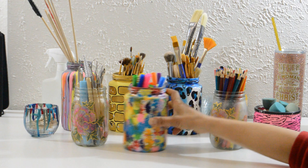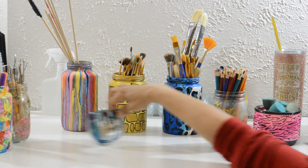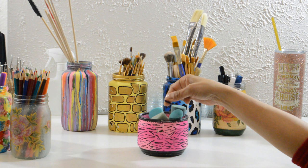These are the very first art supply organizers I made when I started the channel. I remember how excited I was when I first made them, and although they will always be nostalgic to me, it was time for an upgrade. As you see, some of these are pretty beat up because I never sealed them. I'll be using all new glass jars with wider rims except for this one. This one will get a makeover because it's the perfect size for my pouncer brushes.